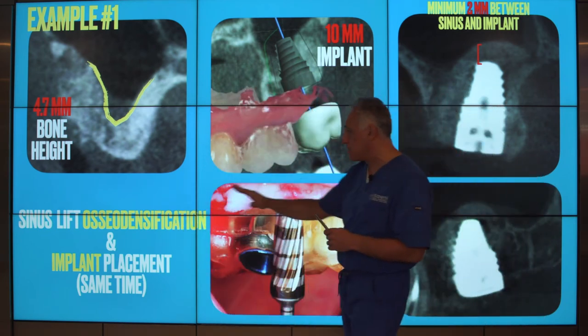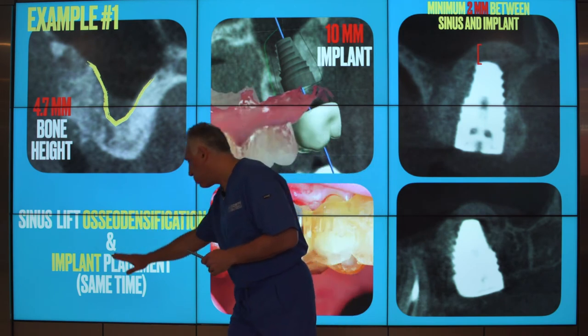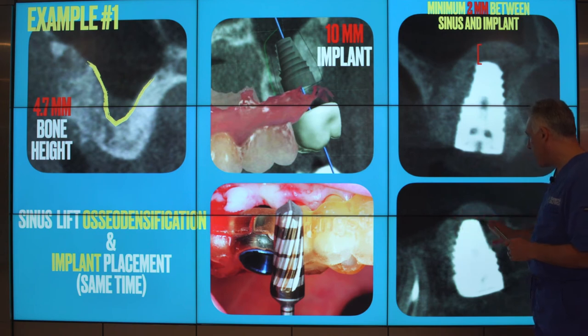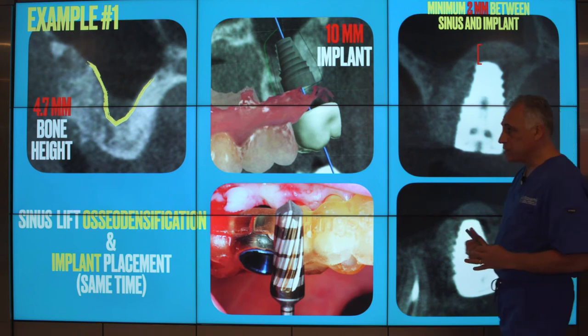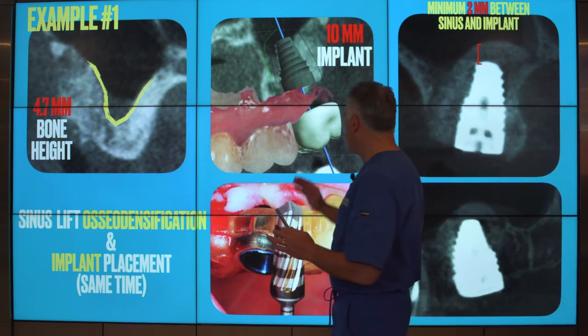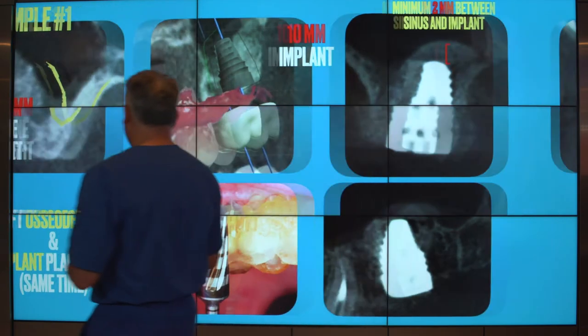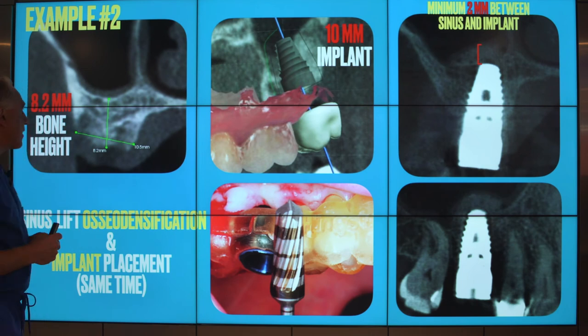So this was done using the sinus lift osteodensification, placement of the implant at the same time, and here is the outcome afterward. This was done through the access where the implant was done, and the outcome was quite satisfactory.